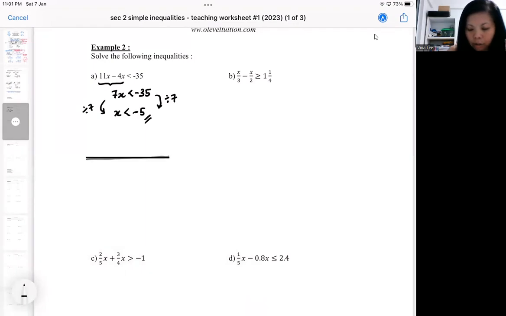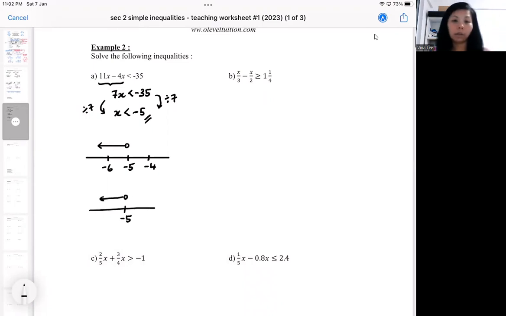So if I need to draw, I will draw the surrounding numbers. You can draw more surrounding numbers. Just don't give me only -5. It doesn't show me anything if you just show this. Let me show you the correct one first. It should be like this. It's not useful if you just do it this way, because I wouldn't know what are the numbers that are smaller than -5.